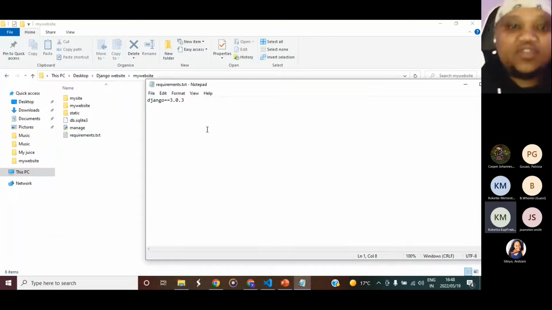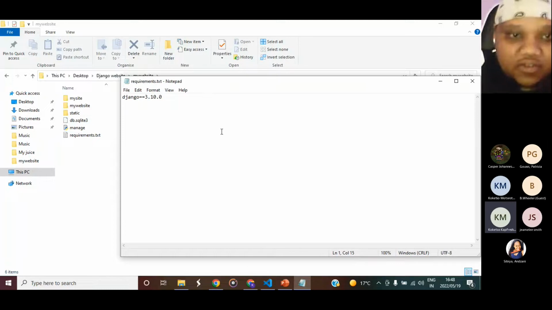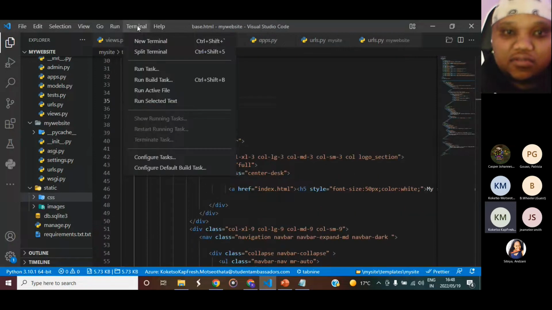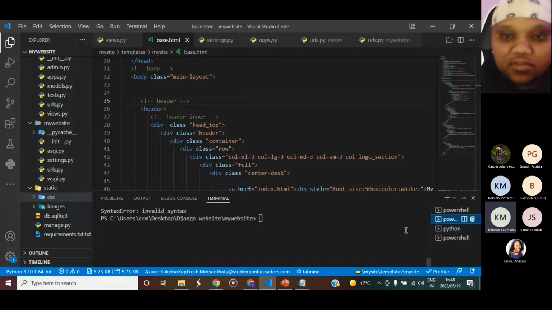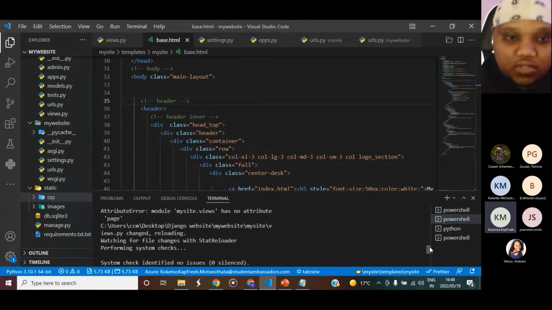What you want to do is create a text document called requirements, and change that to 3.1.0, which is perfectly fine, which is like the latest version of Django, whatever. I think the latest one is 4, but actually, if I run my terminal, is my terminal up? Let me check with my terminal. Sometimes it may show up in my terminal. Let's see.